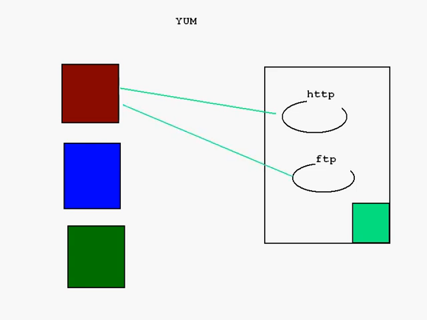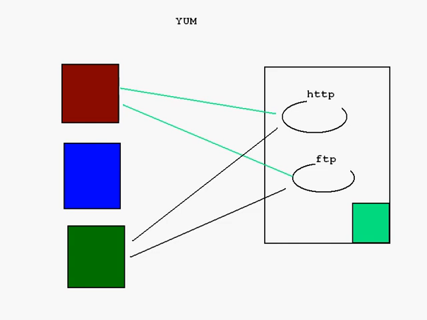Now the next thing is this client is going to connect either to an HTTP server or to an FTP server, and it is going to request, please send me some of the RPM packages. So this is the server, this is the client, and all those things can be done from various clients also. This client can go to an FTP server if required, or it can go to an HTTP server depending on what has been configured, and it is going to tell them, please send me a package.